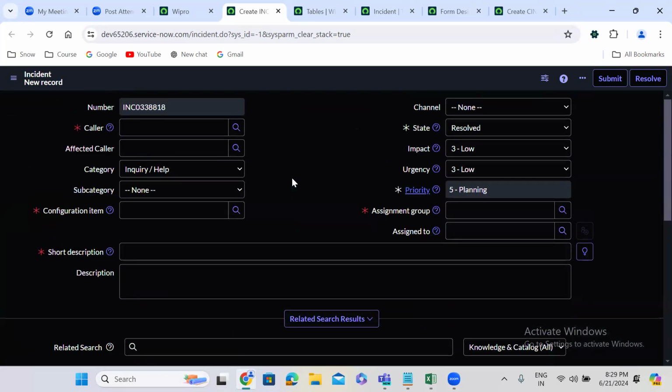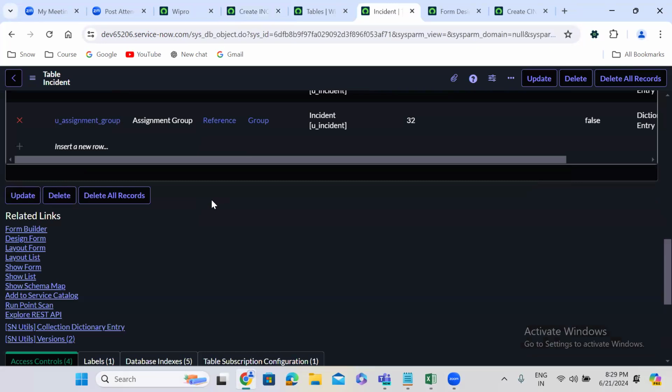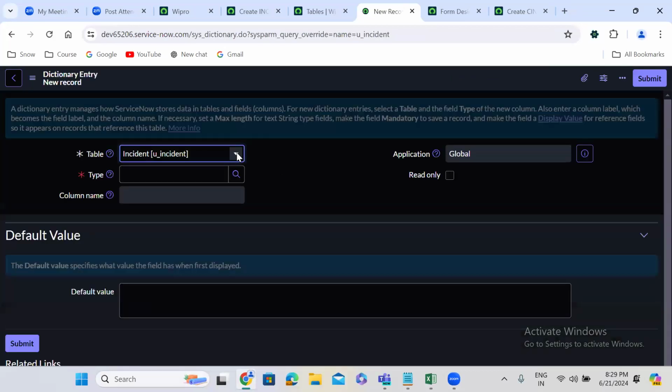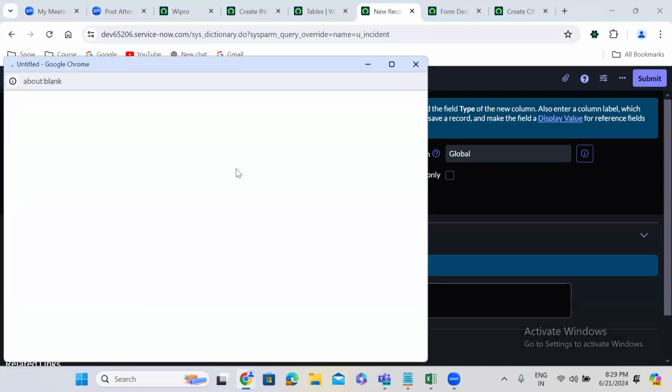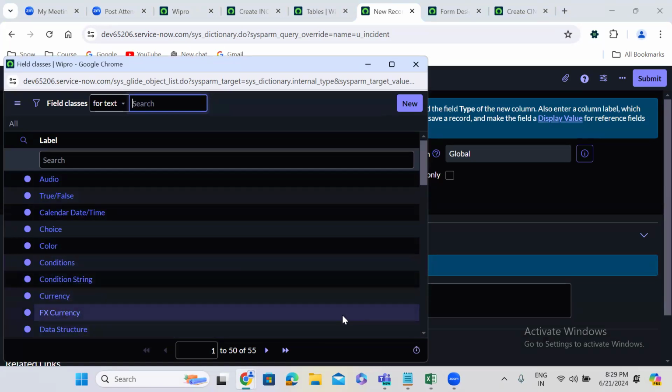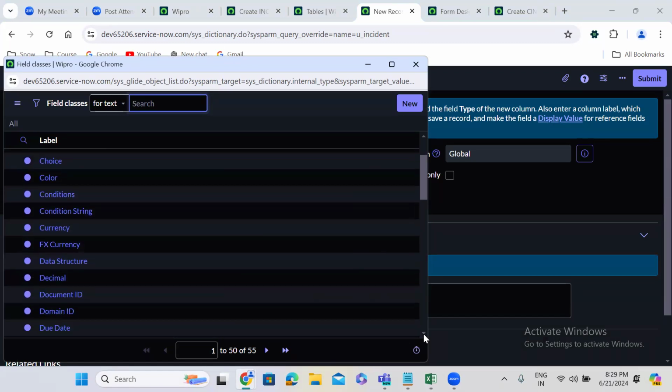Other ones like audio, video, and URL we don't use. You can see different types of fields here, but we don't get a chance to use all of them. Based on the requirement, we can search. If you click on this one, conditions, string, currency, FX currency, data structure, we don't use those.